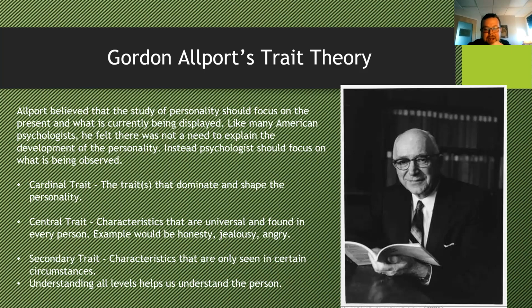But I want to kind of elaborate more on this because this does not necessarily have to be situationalist. Because what I mean is there's going to be certain circumstances that bring up certain traits. But for example, let's say someone is relatively calm, so that would be their cardinal trait. They're not loud. They're quiet. They don't get emotional, etc. So that could be cardinal, and maybe we have some central traits in that.